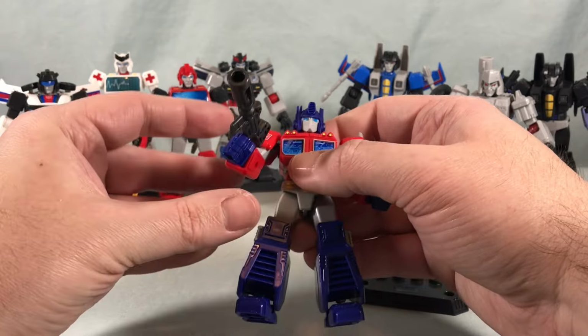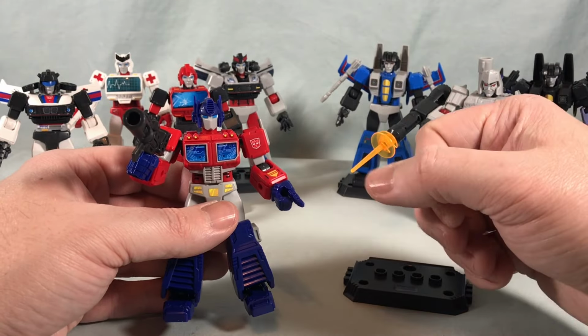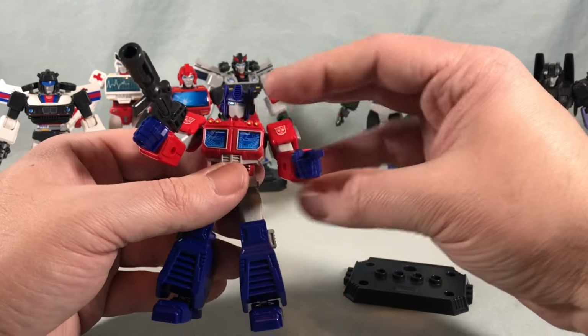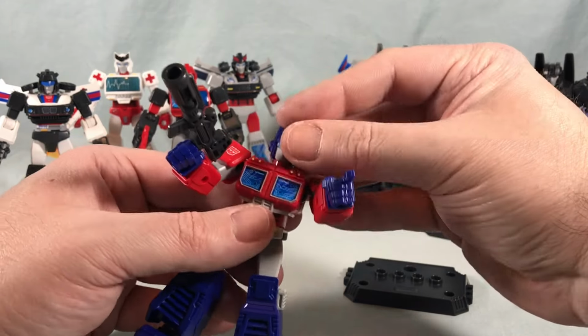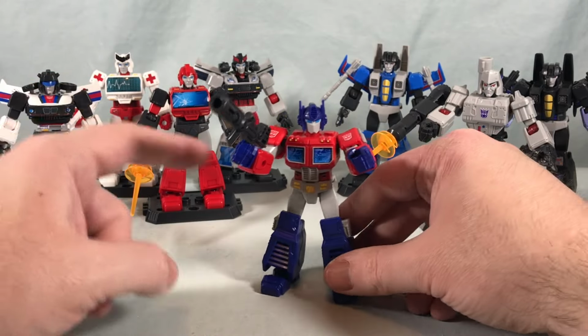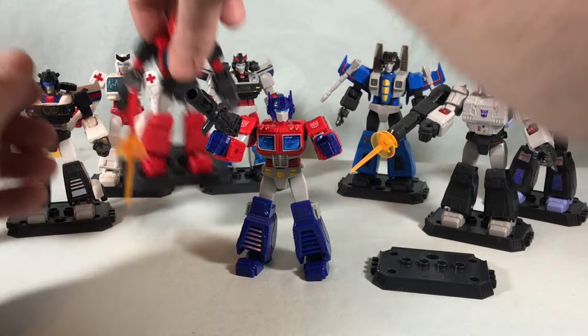They usually all have a weapon of some kind. Now, the Seekers don't have handheld weapons, but they have the null rays that connect to the arms, so everybody has a weapon of some kind. So here I have Prime pointing, and then he's got the gun. Now, like I said, some of these guys come with blast effects. So Ratchet, Ironhide, and Megatron have these blast effects.